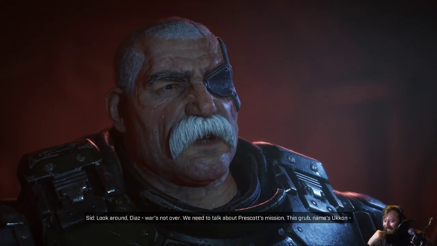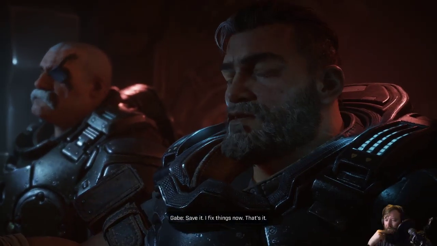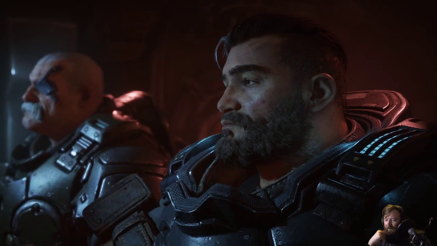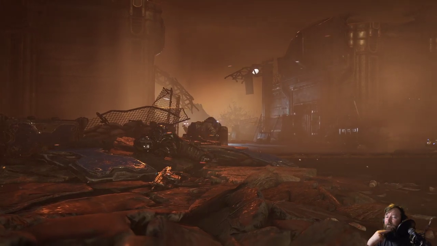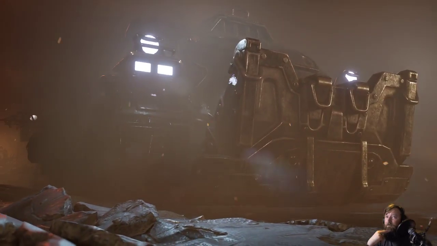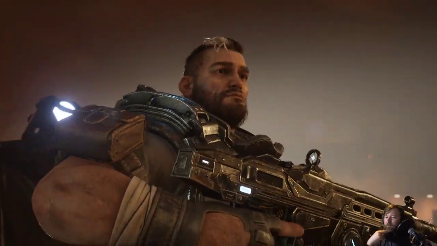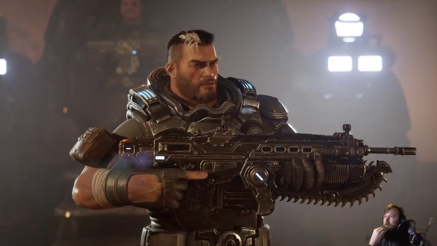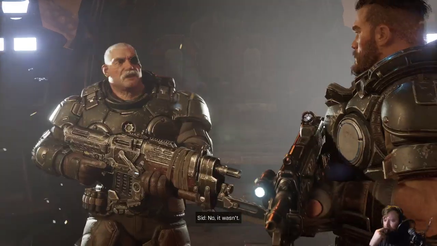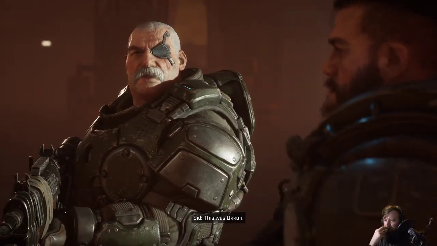We need to talk about Prescott's mission. This grub named Zukon. Save it. I fix things now. And that's it. It's the guy from the trailer. Shit. The bunker. No blast marks. This wasn't the hammer. No, it wasn't. This was Ukon.